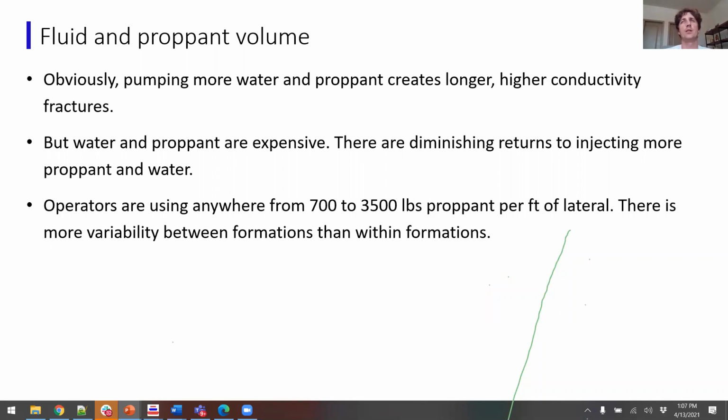People have even moved recently. I saw a JPT article about wet sand. Traditionally, the sand is mined, and then they have to dry it before they ship it to the well site. They're finding that they can even skip the drying step. So they get the wet sand directly out of the ground, truck it straight to the site, and pump it down. They go to locally sourced proppant. Rather than having a few specialized quarries where they take proppant from, they just get it from anywhere and then pump it.